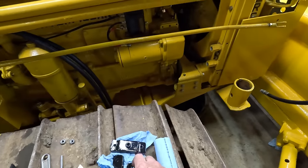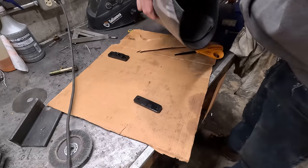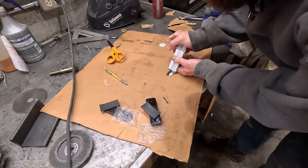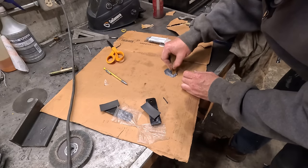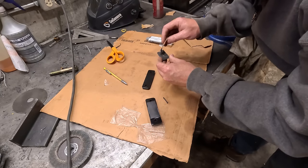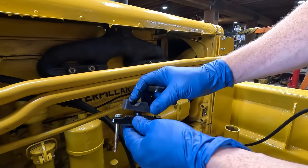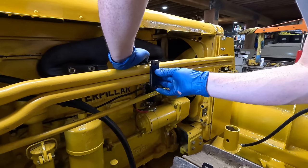So to do that, I need to reinstall the bracket here, and that's all been painted. Not sure why I'm epoxying to paint, but it really just needs to stick while I install it. Hopefully the rubber keeps it from wearing a hole in the steel pipes here.